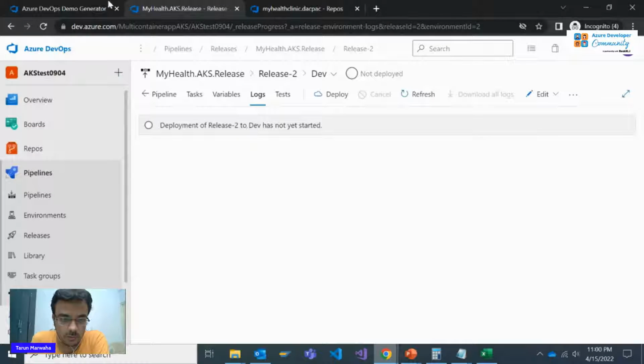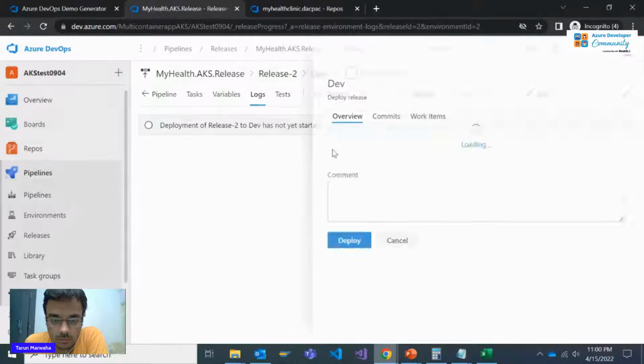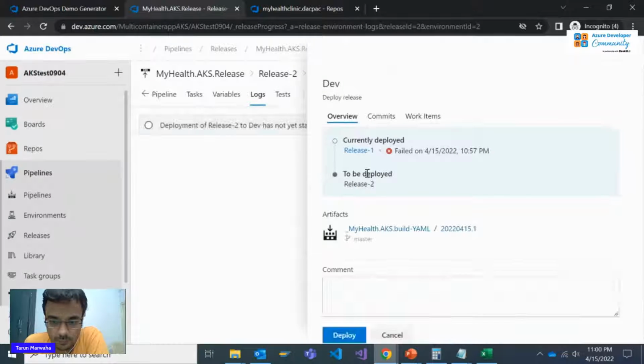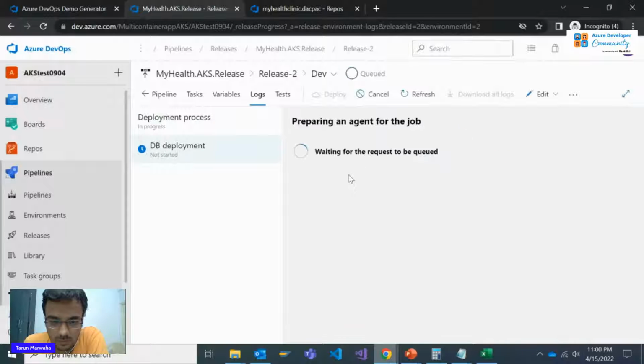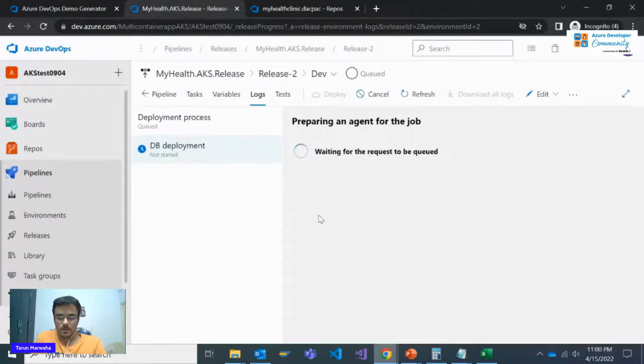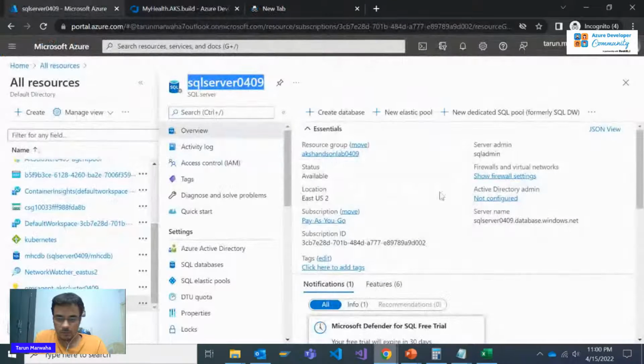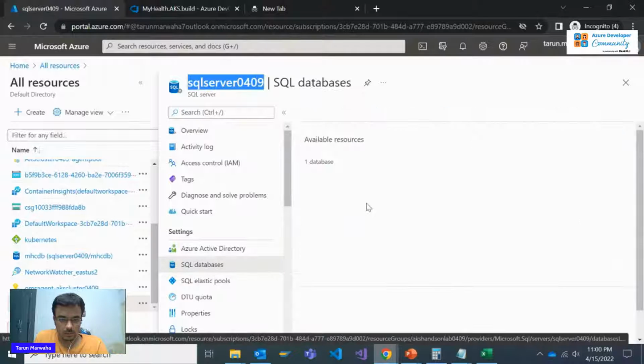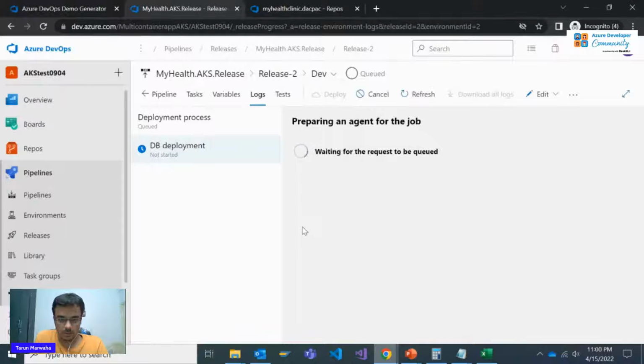Let's see. We have just changed the agent to 2017 to see if this progresses. I'm really not sure, because the name is pretty much the same. SQL Server 0409, this is the connection string. SQL database is, let's see, DB.